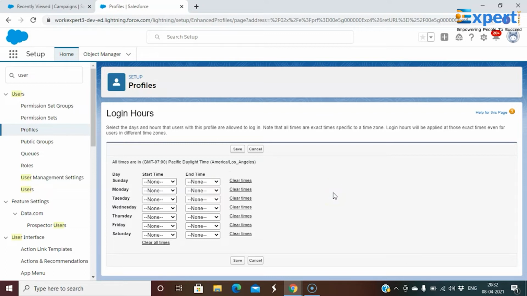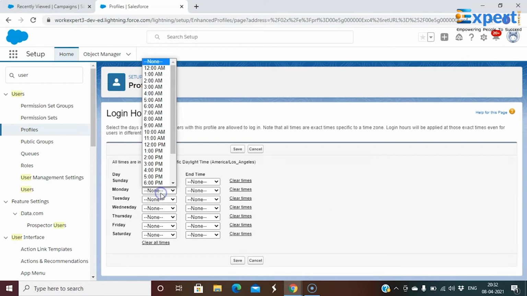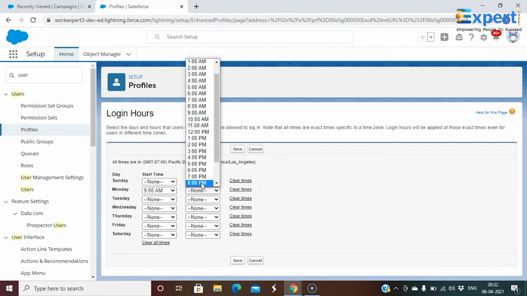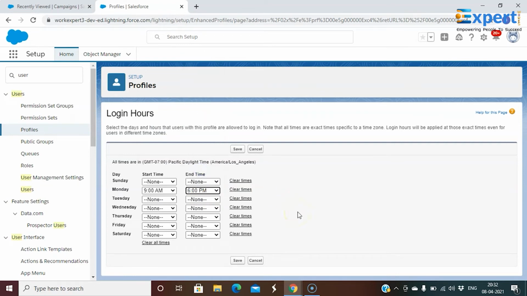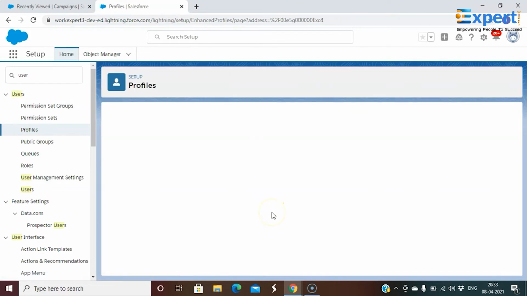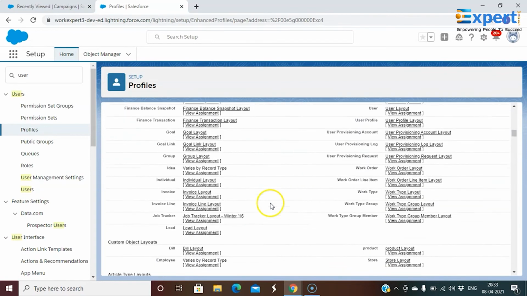Anytime he can access. And if I keep some specific time, let's say morning 9 a.m. to evening 6 p.m., then apart from that time, if the user is trying to log into Salesforce, the system will not allow them to log in. So this is how we can restrict user logins by setting up the login hours, business hours.